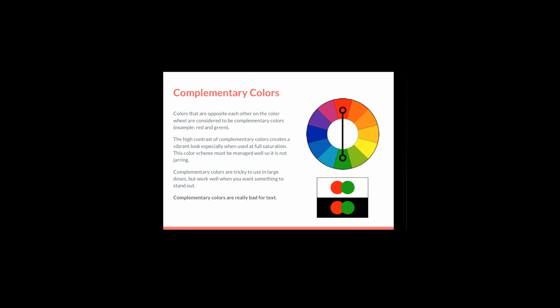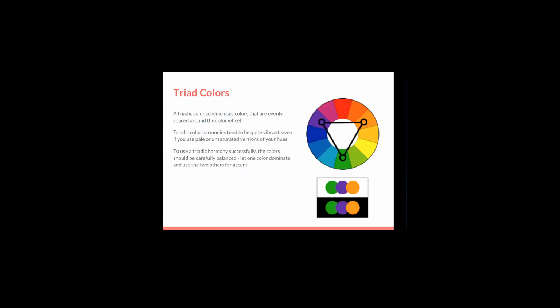There are instances where it might not work. Complementary colors are tricky to use in large doses, but work well when you want something to stand out. And complementary colors are really bad for text. So this is very difficult to read. There's a certain vibration that goes on with these two colors. So this would be something that you don't want to do. Did I hurt your eyes?